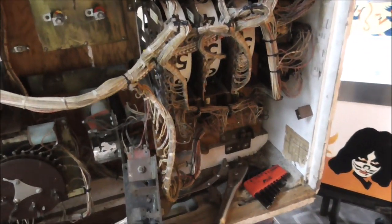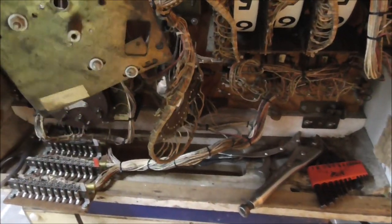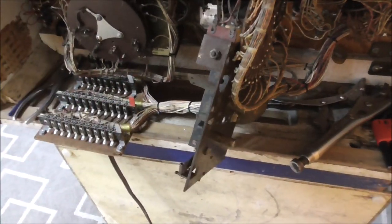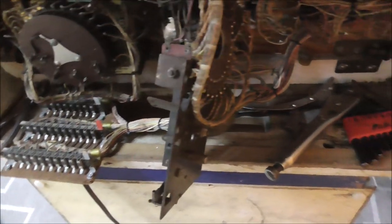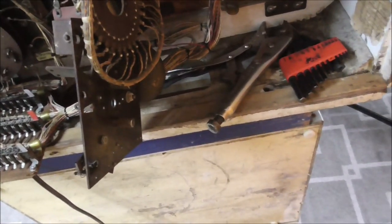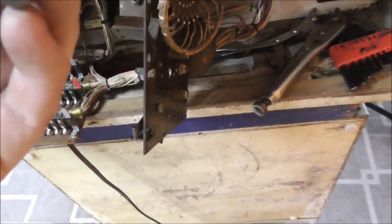Okay, folks, so I did my little fixing all of the little messed up spots. And now, you know, we had that problem with the centerpiece. So I pulled that out and disassembled it. So it goes in there like that. Remember, it was bent. So I wanted to see what that was so that I could order something if I need something. So I took off the wheel. Everything was cool. Took off the mount. That was cool.